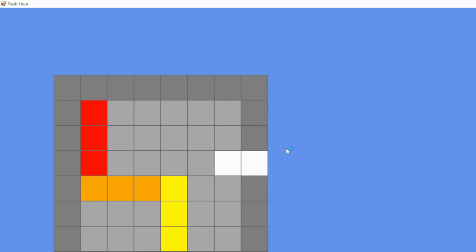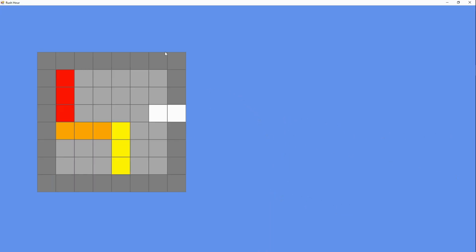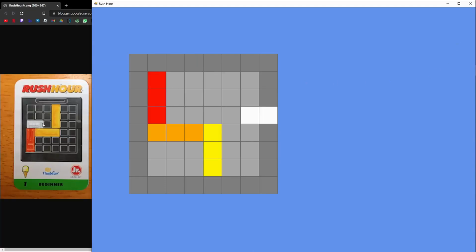Look at that. Sorry, it was way too big. There we go. That, I think, is the exact solution I was hoping to see. That it probably moved the white right, and then put that up, and then move that down, and then it moves out. Now what I want to see is if that's actually what it did.